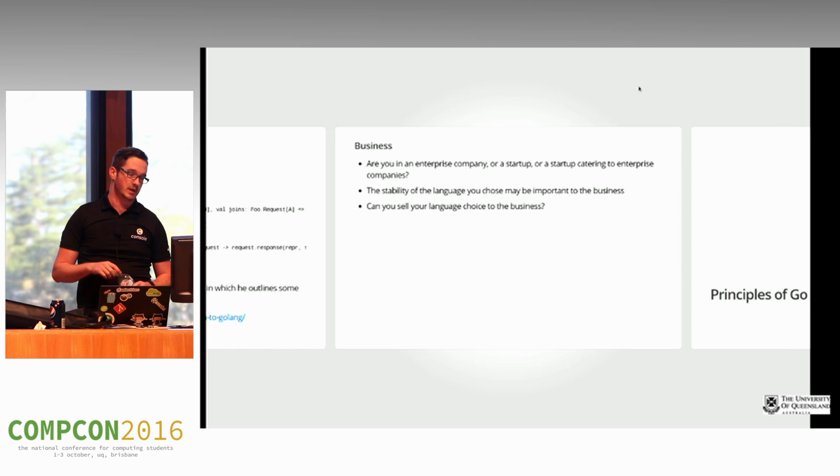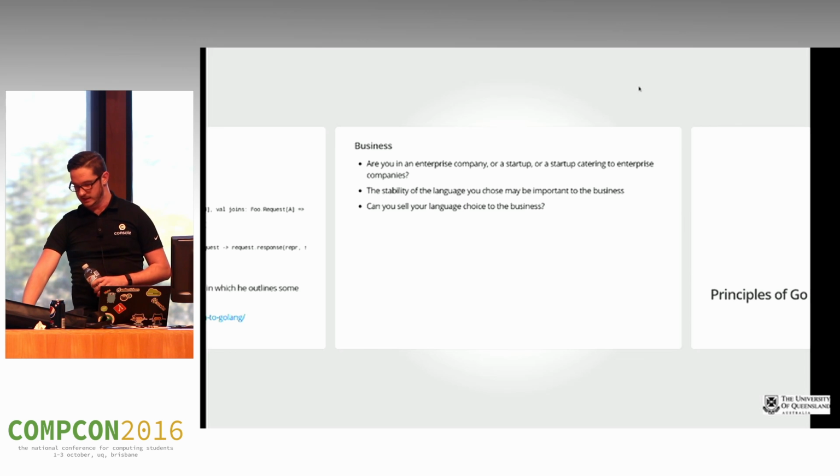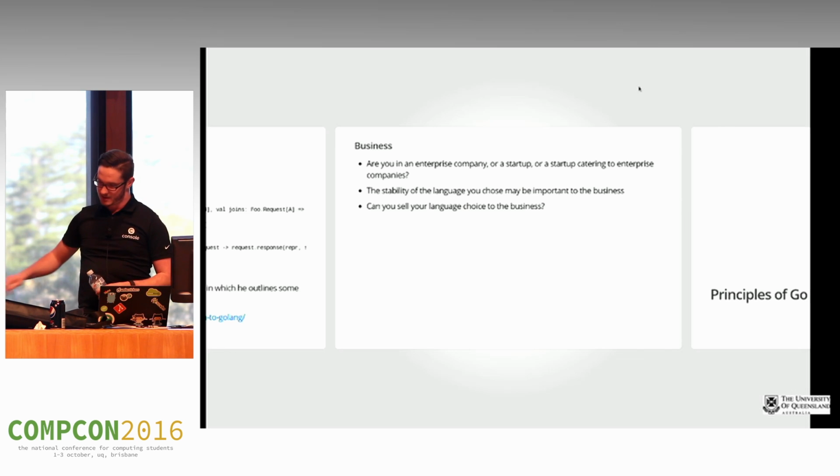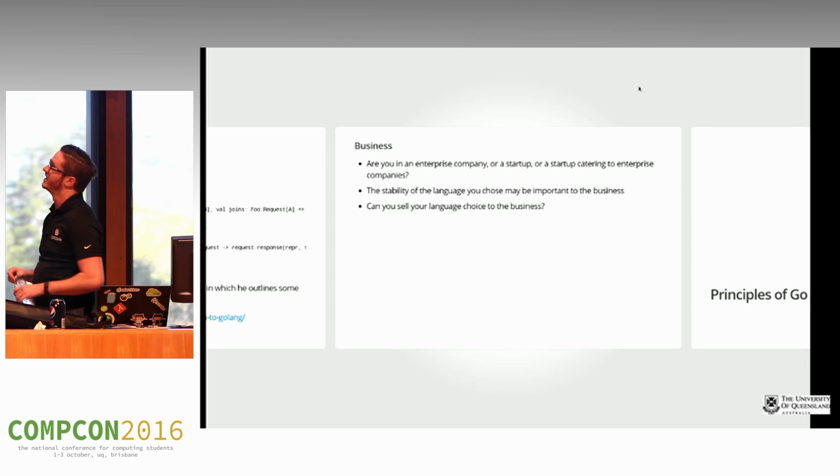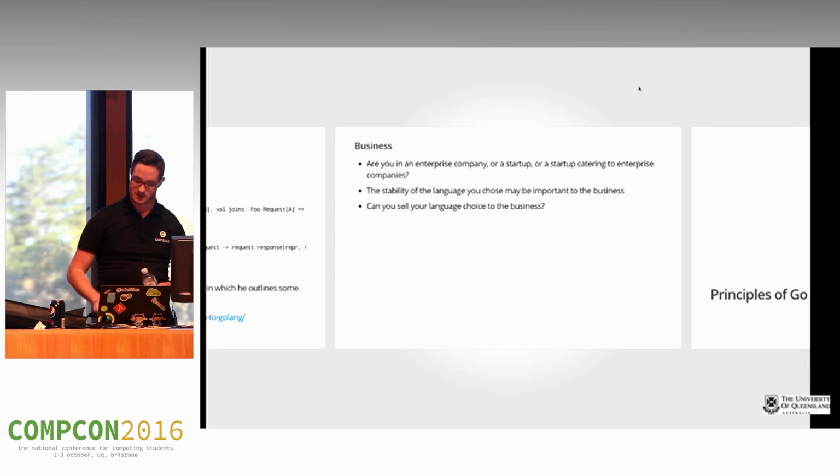If you are trying to choose a language for a new greenfield project, being able to sell it to the business has to somehow meet their goals as well. If you say, we want to use this new fancy language, and they ask, is it stable? But if you can appeal to some other goal of theirs, be it adding several new features very quickly, you may be able to sell it. It depends on whether that language actually provides those benefits.